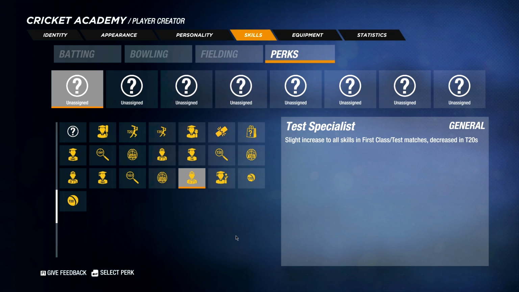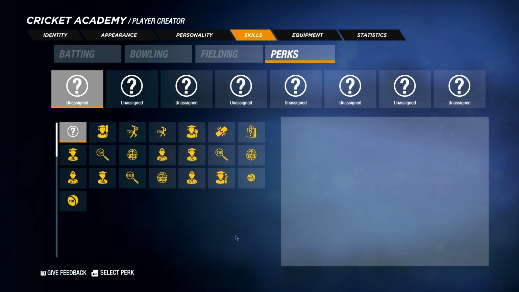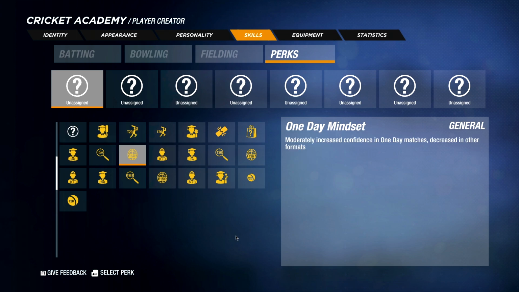Maybe, let's say you're playing a test series, so you can equip test specialist, and then you move into the T20 series, and then maybe you can equip T20 specialist, if there is such a thing. I think I missed it, there might have been. But yeah, maybe you can do that, I'm not entirely sure. Because if you can do that, that would make it really OP, won't it?